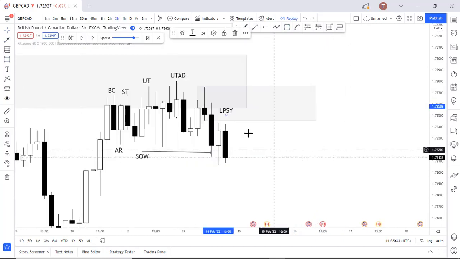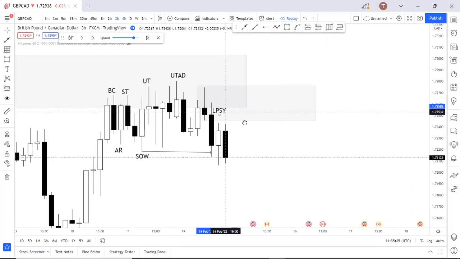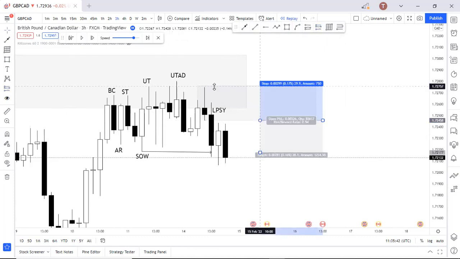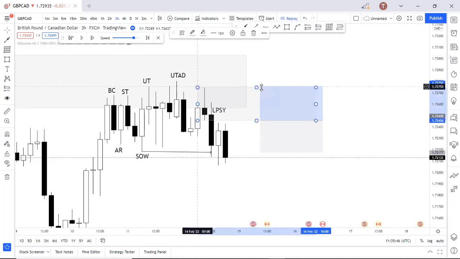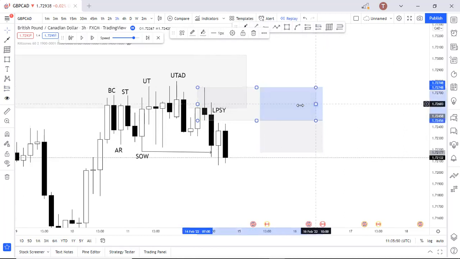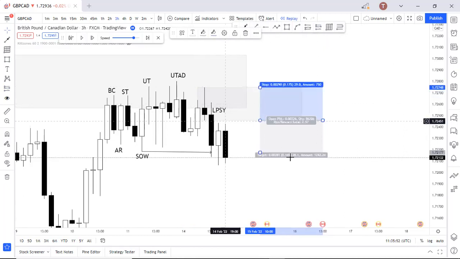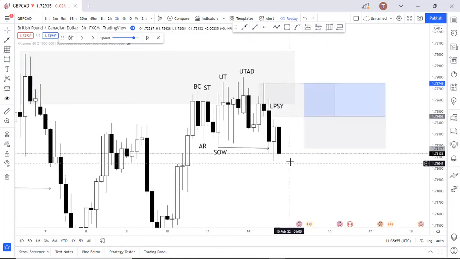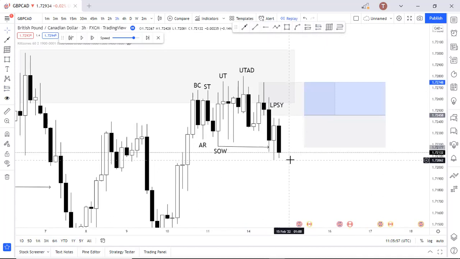Now this is where I will take my sell from. But as we can see, this zone is about 29 pips stop loss. Okay, this zone is about 29 pips stop loss, and trust me, I don't want to enter a trade with 29 pips stop loss. I don't want to, because it's way too big for me. So most times my stop loss is from 2 pips to 15 pips. I don't go beyond 15 pips.